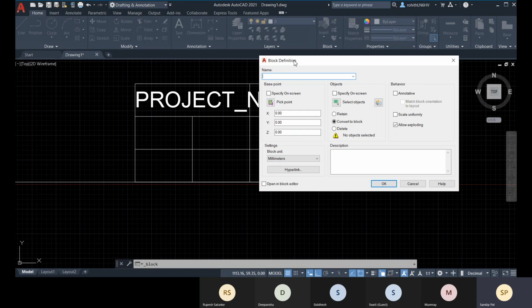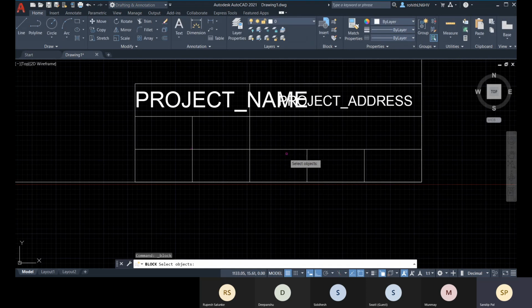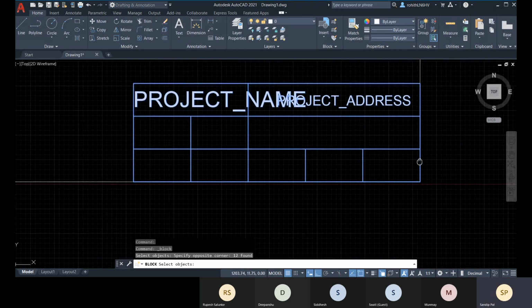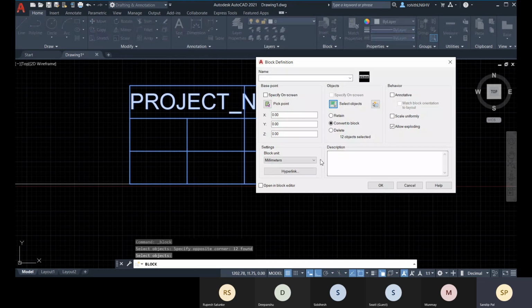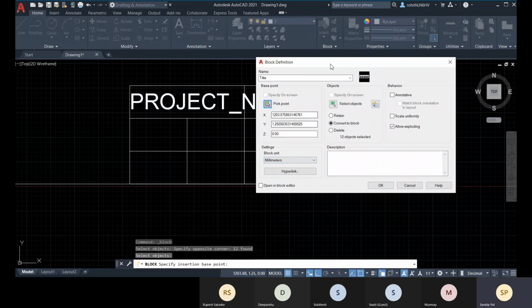All the information which is variable goes with the attribute. So let's go for select objects. Let's select this much of the object, press enter, and then give it a name like title. Pick point. This is going to be the pick point for your block.